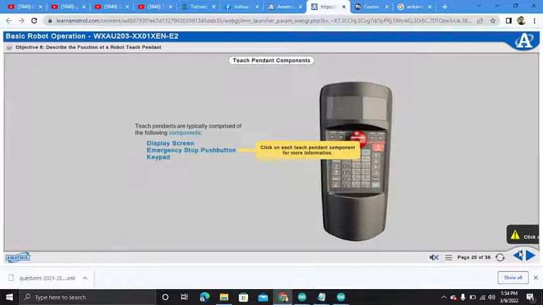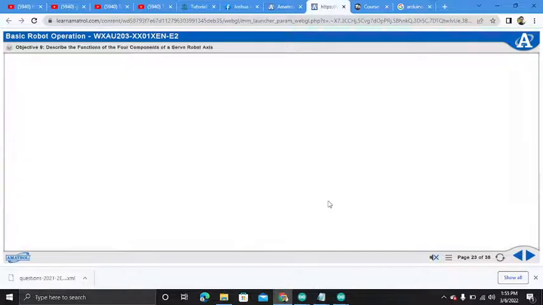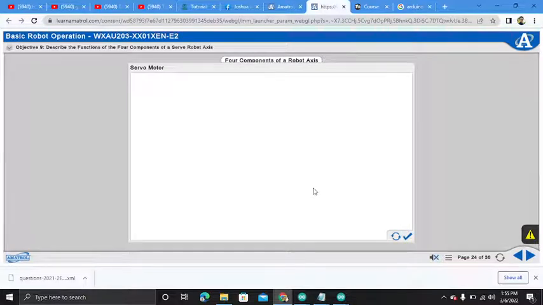So next, describe the functions of the four components of a servo robot axis. There are four components of a robot axis, guys. First, the servo motor. So what is a servo motor?